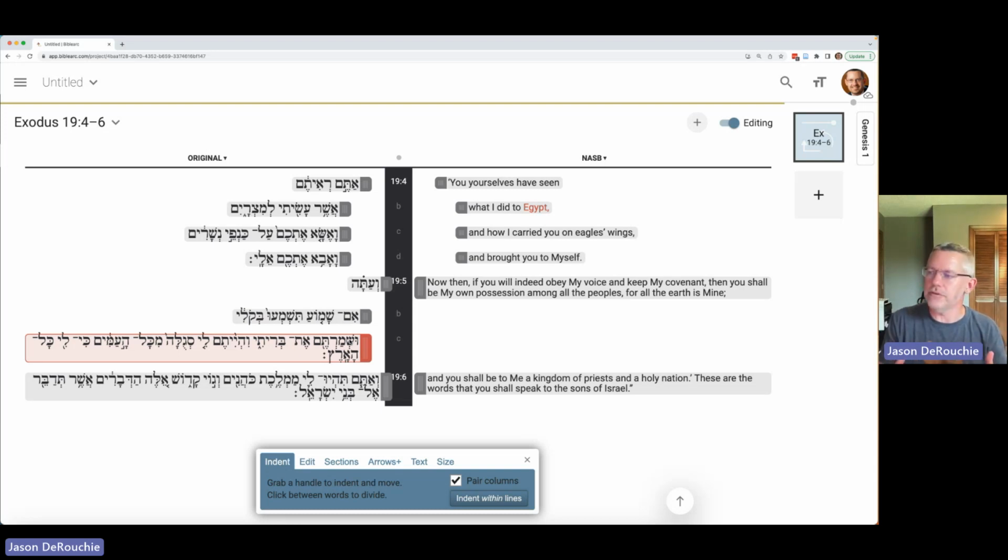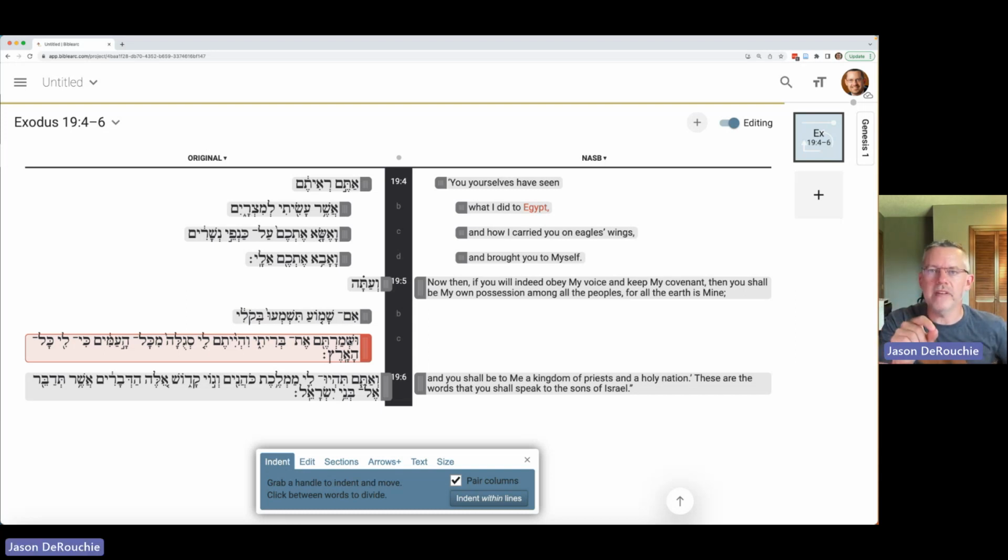That infinitive absolute plus yiktol construction sets the subjunctive context. It stresses the volitional, what they ought to do. So the question becomes, if you will do this in the future, if indeed you will do this, which is what you should do, then something will happen.